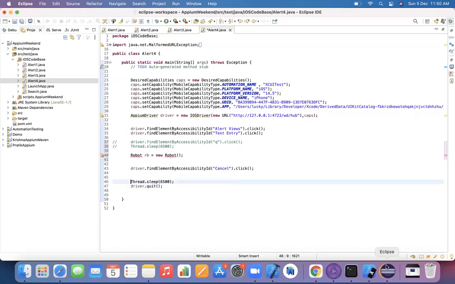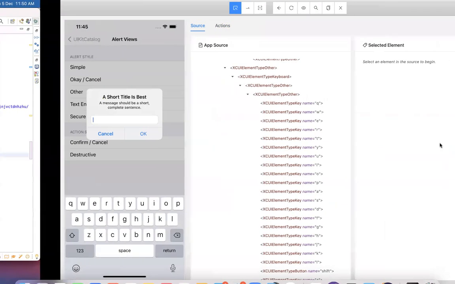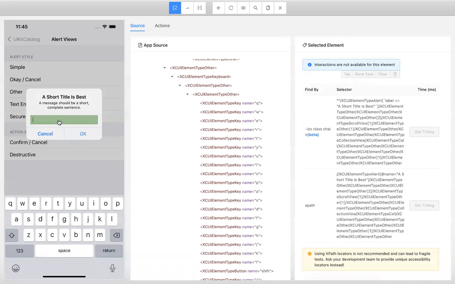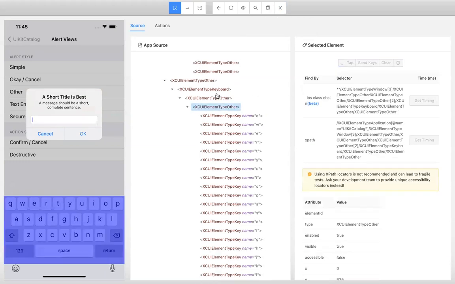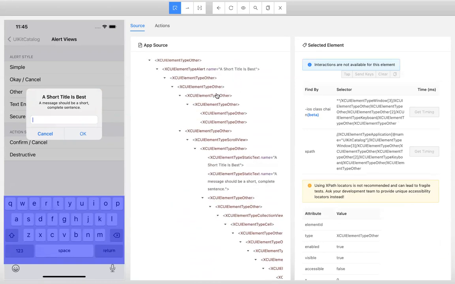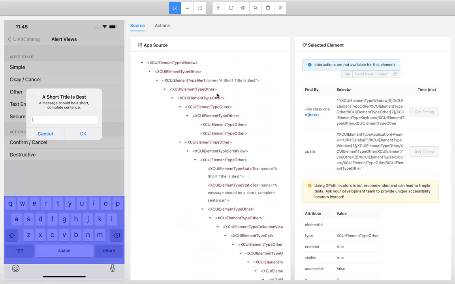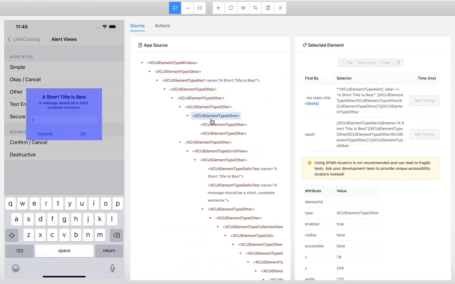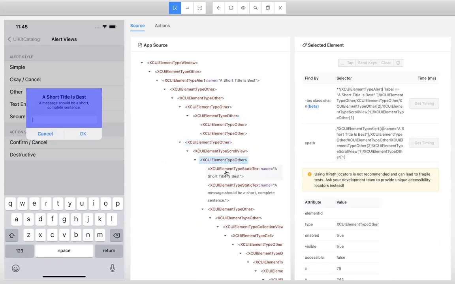For this scenario, you are just clicking Q. But if I want to pass any text, then how will it be? If you want to pass any text, then you need to identify the exact locator for this particular field. Usually the text fields in any page will have an XCUIElementTypeTextField, some kind of locator for that particular text field. So we need to get that text field locator, and we need to pass on that information.